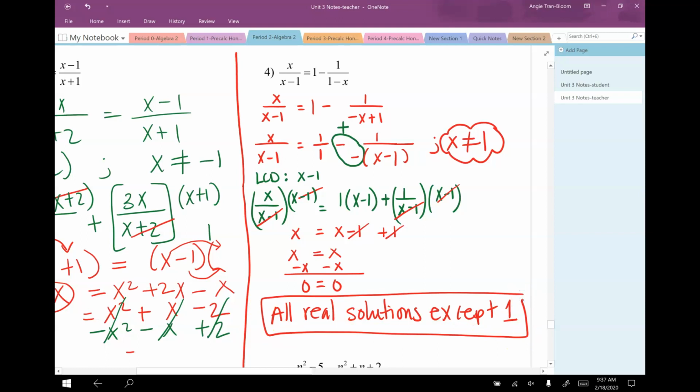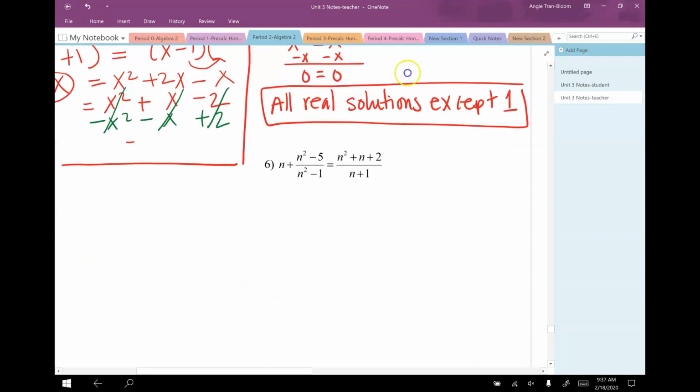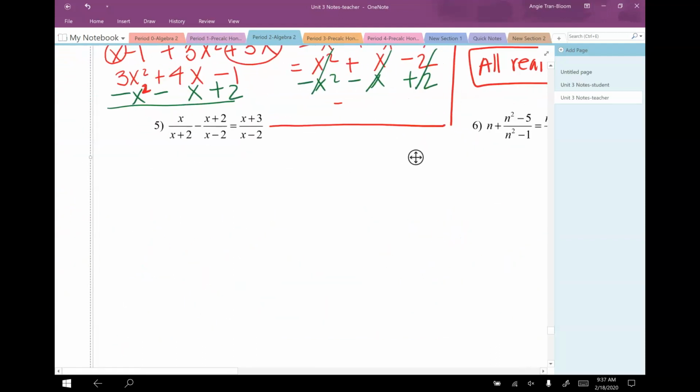So if you solve and it comes out to be 9 equals 9, what kind of answer is that? All real solutions. How about negative 100 equals negative 100? Yep, when you have two real numbers equal to each other, that is always, always true. In this case, you can stop right here. Can you see it says x equals x? You can stop right there and say all real solutions. But you do have to go back and check restrictions to see what we need to exclude from our all real solutions. Okay, all right. Move on to example 5.